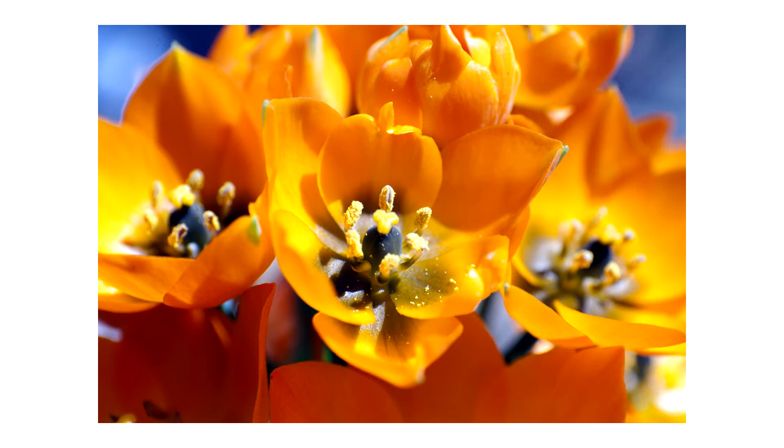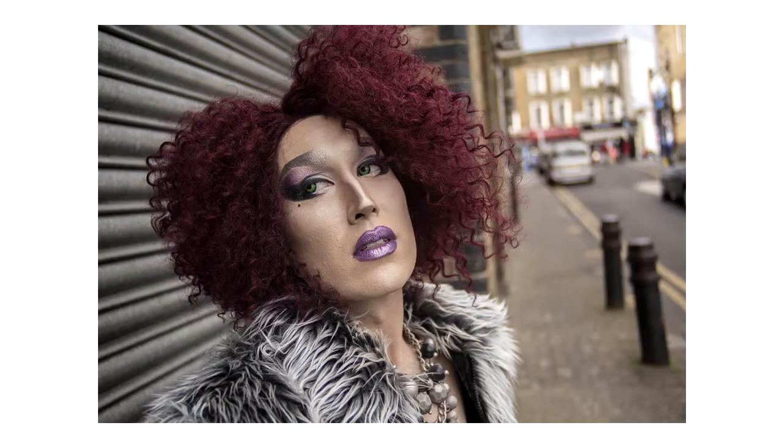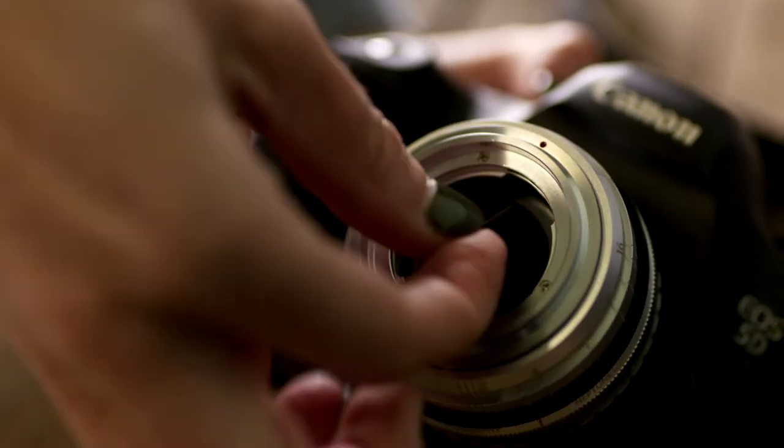Expect razor-sharp focus, strong saturated colors, and smooth bokeh at larger apertures. The Neptune Convertible Art Lens System works simultaneously with a stopless diaphragm aperture and special drop-in plates that pepper your frame with delicate bokeh.